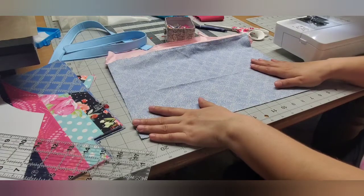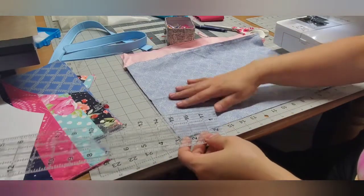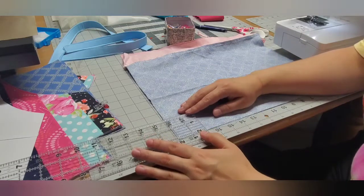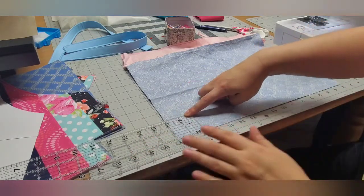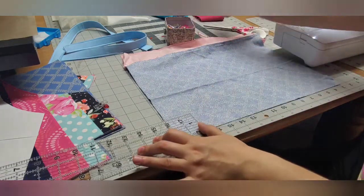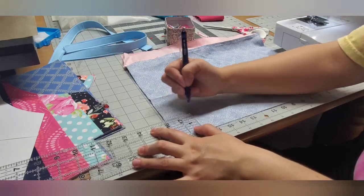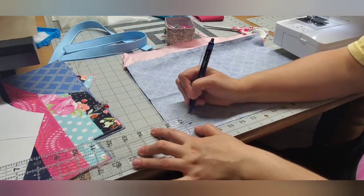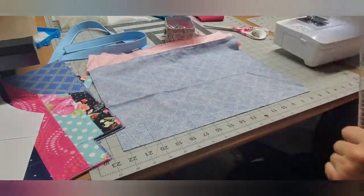Then again, if you saved your little pieces, you can use that as a guide from the front that we cut out, or you can use your ruler here. So I'm 2 inches this way, and I'm 2 inches this way. I'm just going to draw a line. Scoot it over, and I'll do the same thing on the other side.